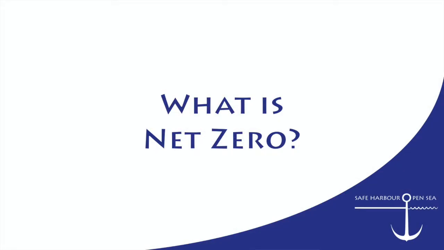What is net zero? Net zero is a term used to define when the greenhouse gases going into an atmosphere is balanced by removal out of the atmosphere. The Scottish Government has set a goal to reach net zero by 2045. This is very ambitious, and is 5 years ahead of the global target. This target is set in Scottish legislation, so it's the law.